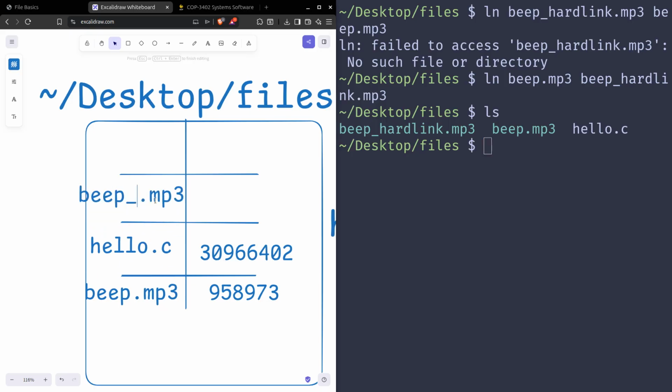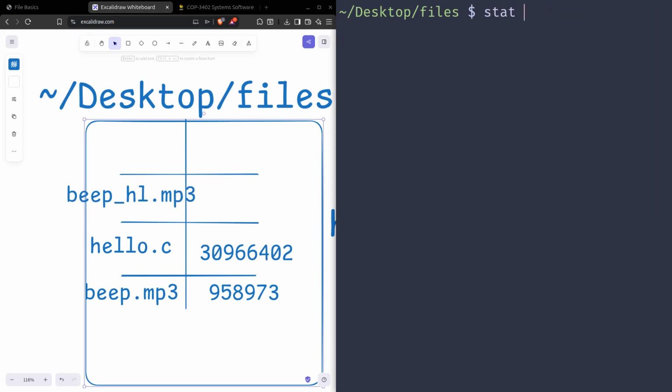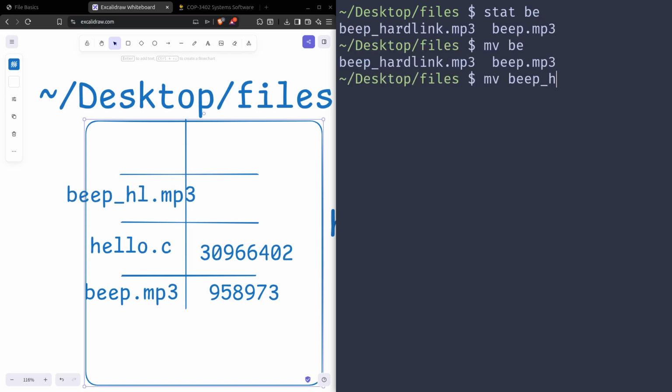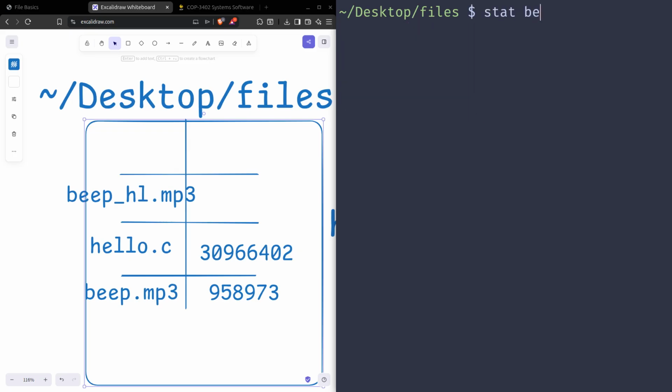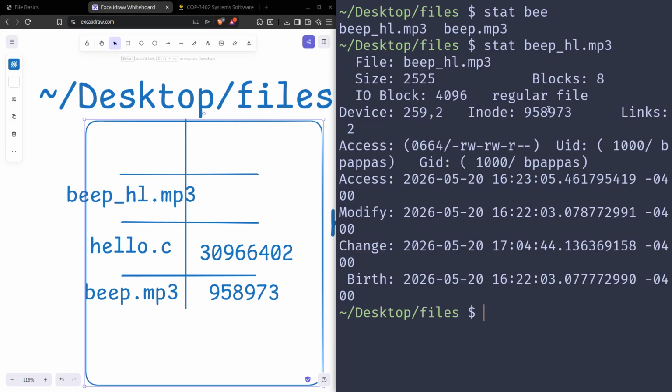Maybe I'll just rename this to HL for more space. If I run stat on this file, we can see the inode number is actually the same.